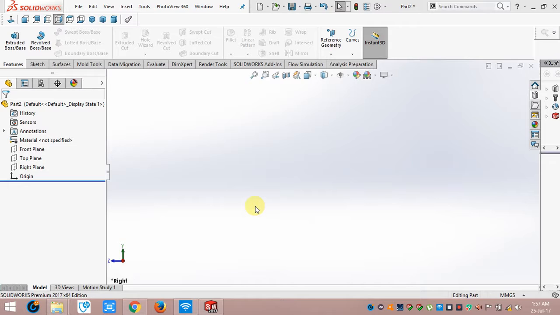As I made a linear pattern out of a rectangular element, I had the predefined directions. As I have taken the right plane, I basically have the Y and Z axes.